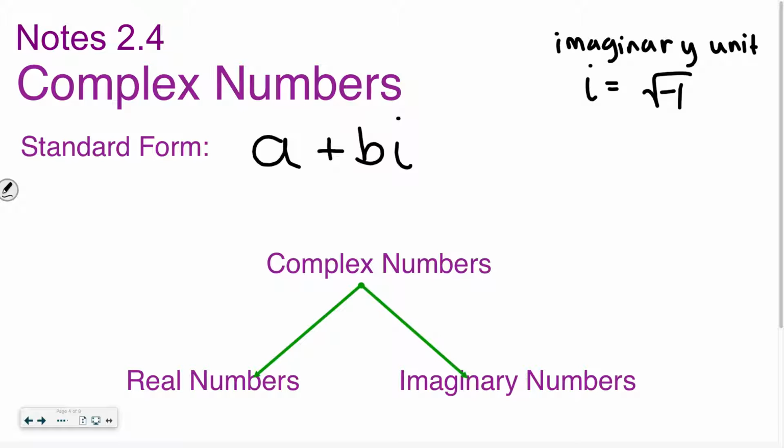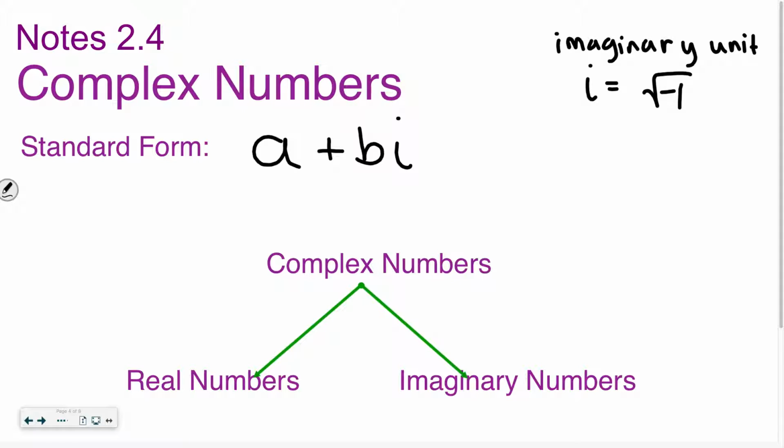What number would multiply by itself to give you -1? No number, right? A negative times a negative is always a positive, and a positive times a positive is also a positive. So we introduced i as the imaginary unit. It's equal to the square root of -1. But mathematicians don't really write square roots of -1s. They always replace it with i's.